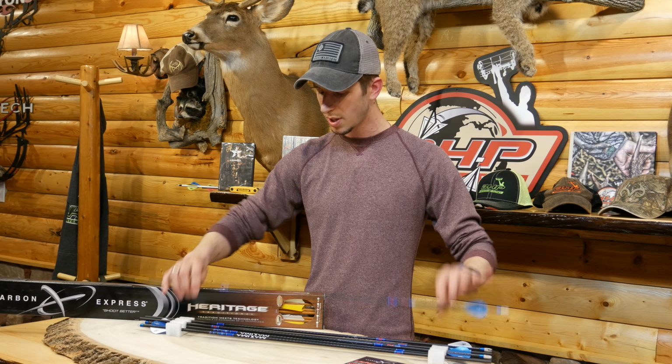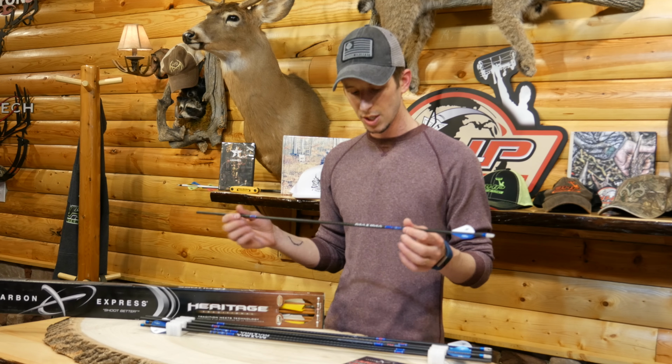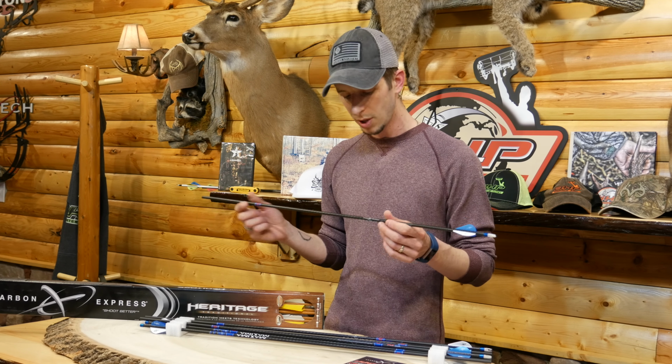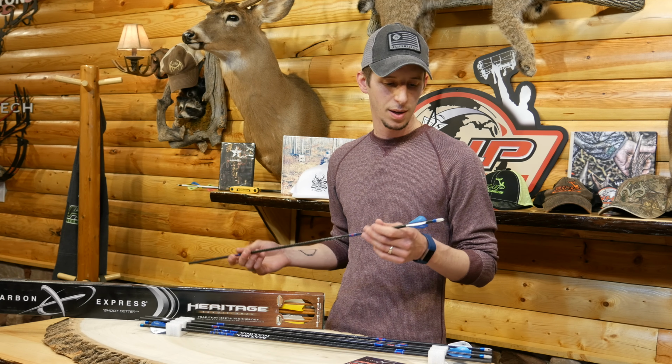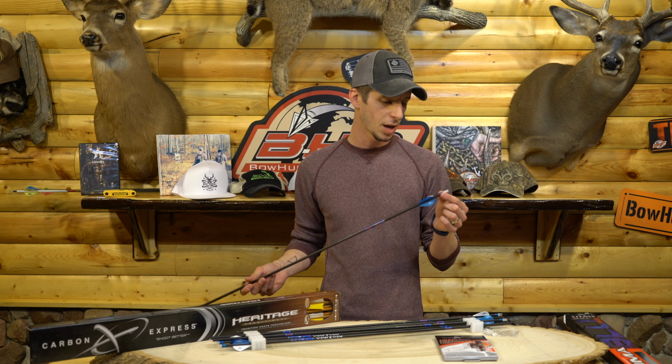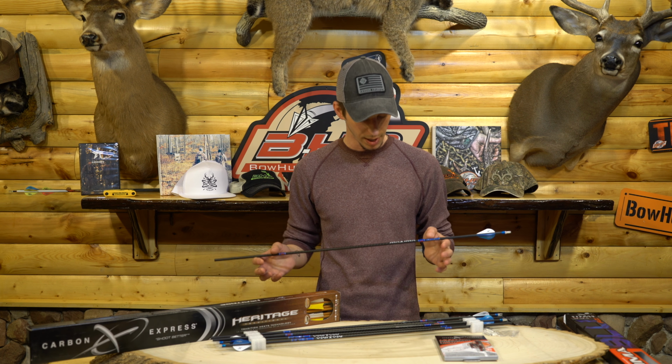Again, first impressions of the arrow: beautiful finish. You can really see where the Tri-Spine technology is on this one. It doesn't have that red in the middle, but you can really see the difference in the carbon weave and the wrap that they put on that. Again, it comes with the Launchpad nock. This is the conventional size Launchpad nock, and it comes with the blue Bulldog knock collar.